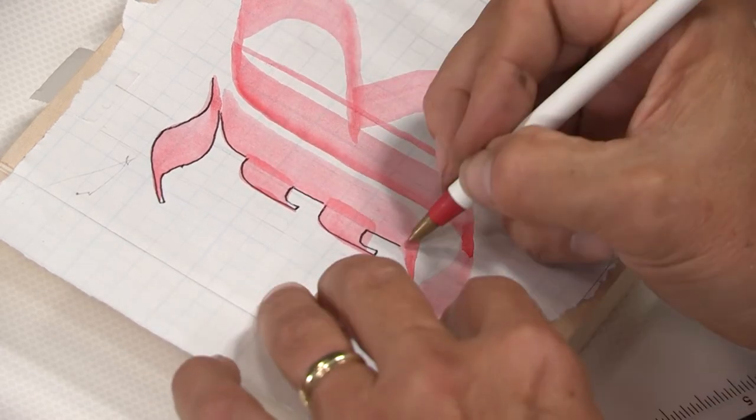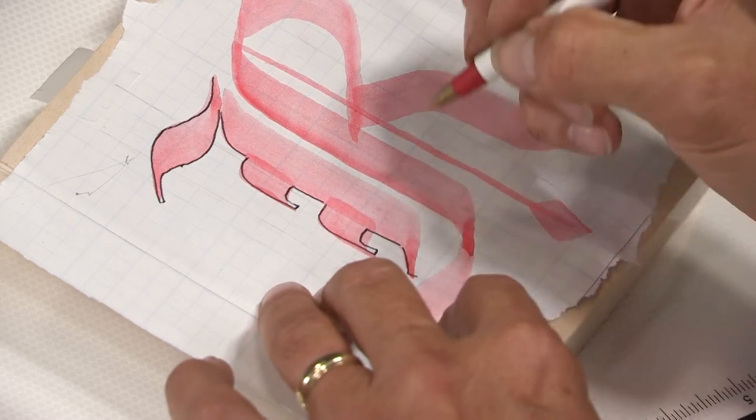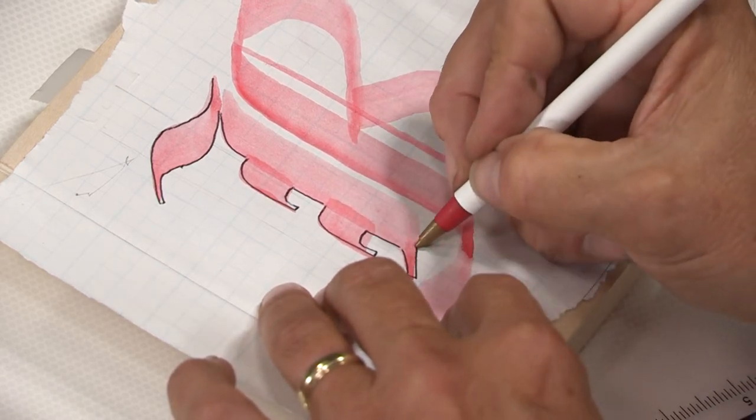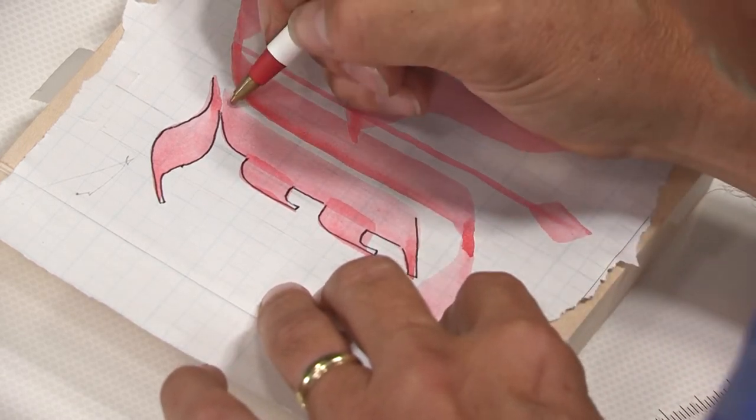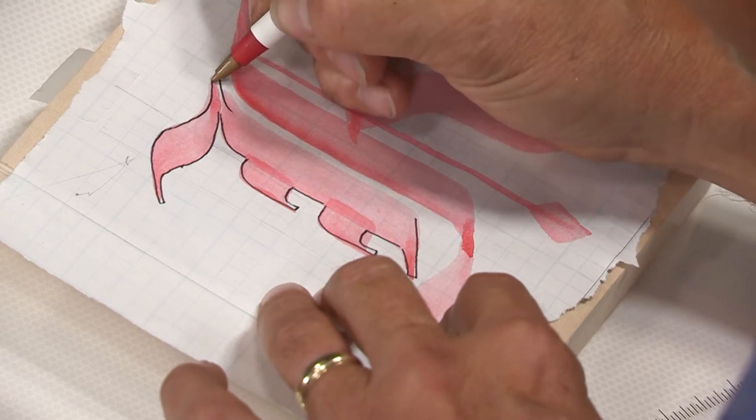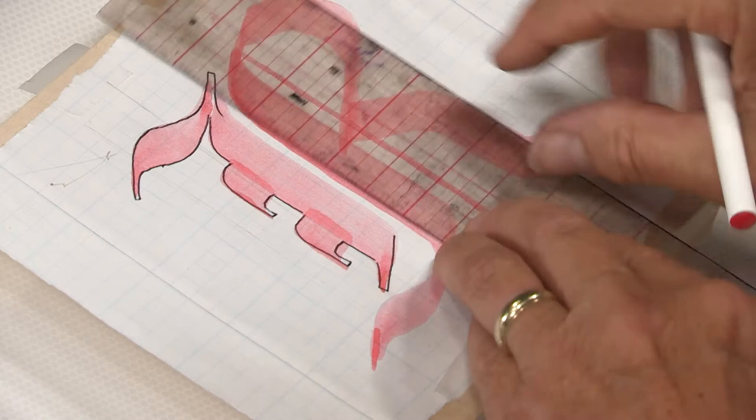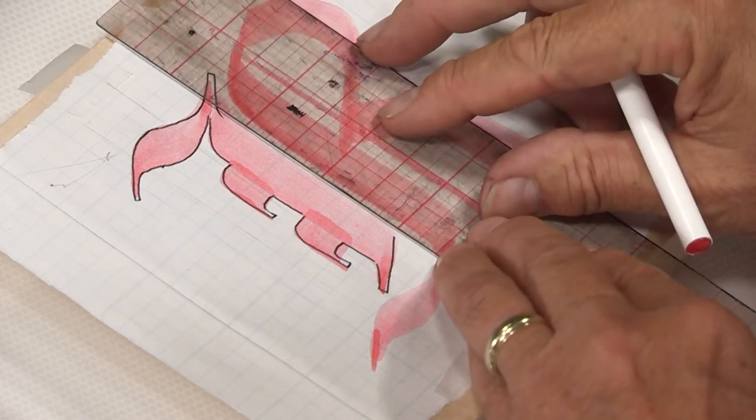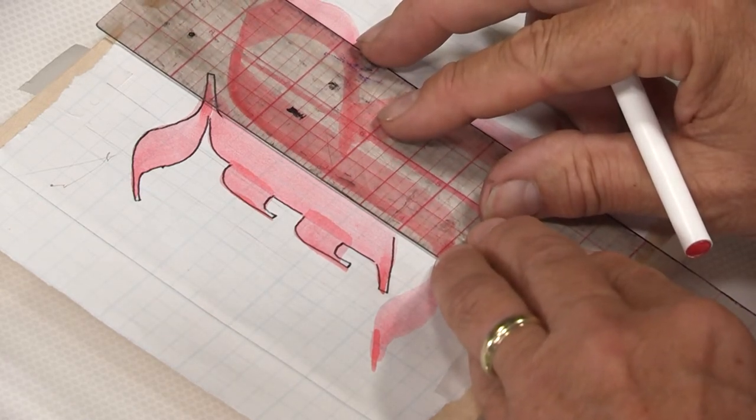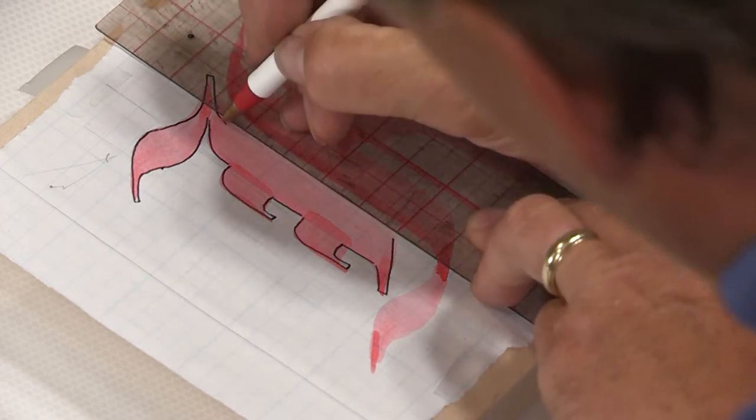It seems like on every stroke, every project. So I'm not a slave to, in other words, I'm not tracing slavishly. I'm making little corrections as I go along. Does that make sense? That's what you do as an artist. You don't turn off your brain and just start copying things. You use every opportunity to improve on things. And I'm going to use a ruler. There's no particular virtue in doing this freehand. That's not what this is about.